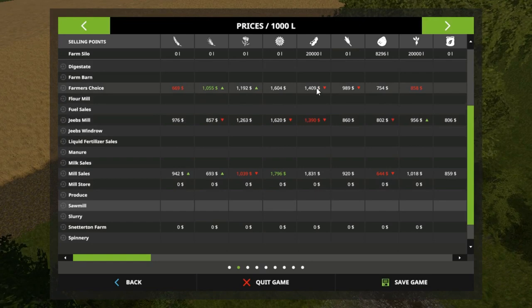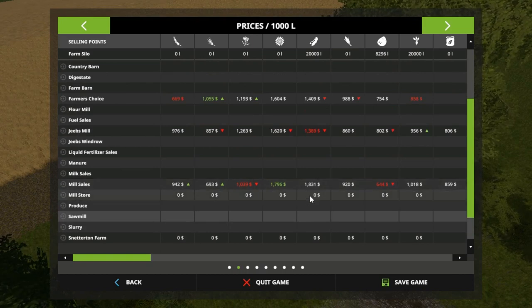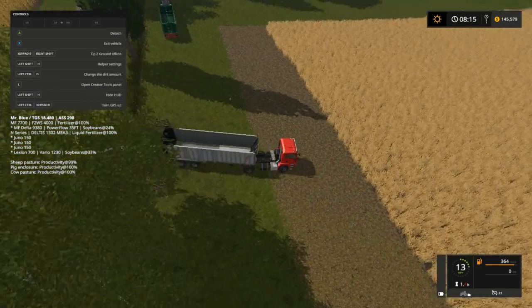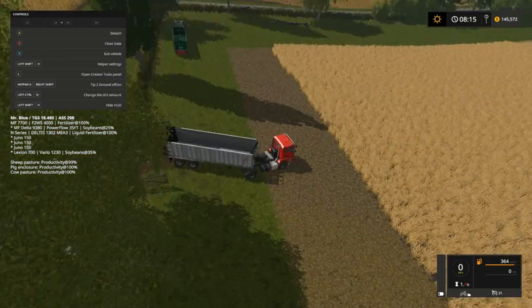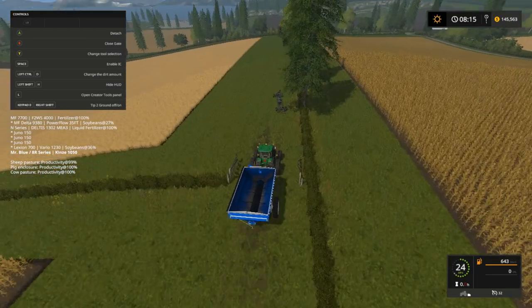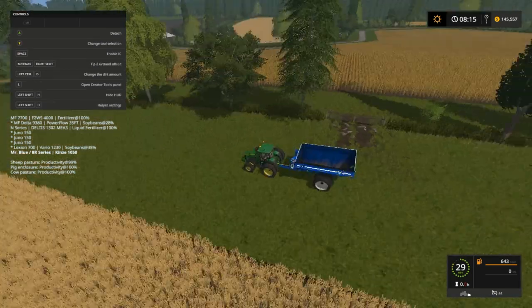And see, like, this guy here is pretty high. This one's even higher. So, we might go mill sales. But it's all depending. Ain't no telling by the time we get done with all of them. So what I'll do is we probably won't be on this turn, but when he gets back down here on the second round, we'll get him then. This guy here will hold quite a bit, so when he gets full, we'll just truck him over. There's a gate right there.